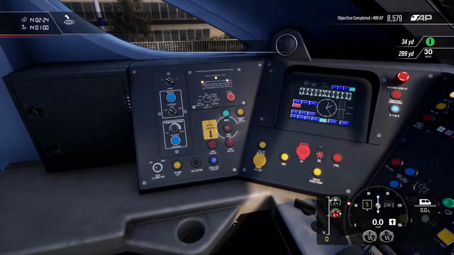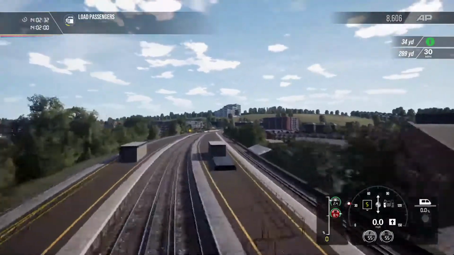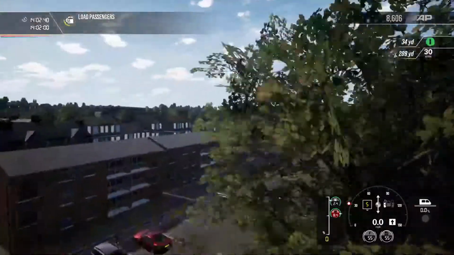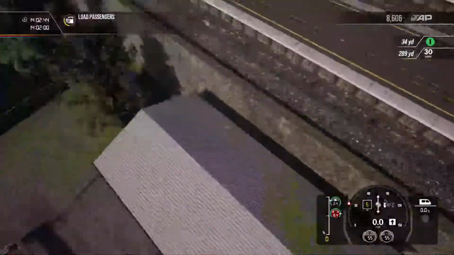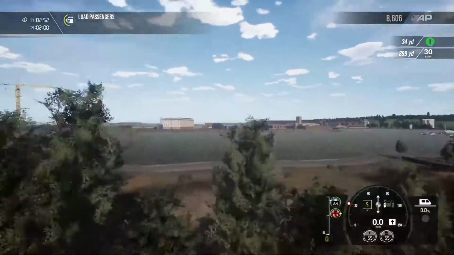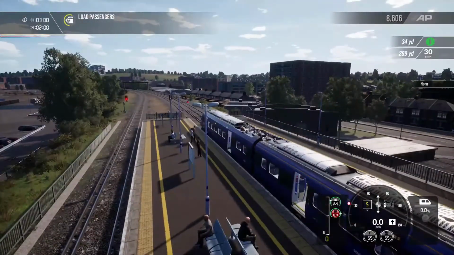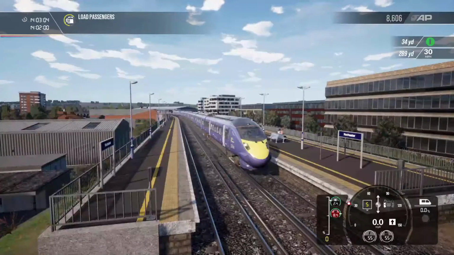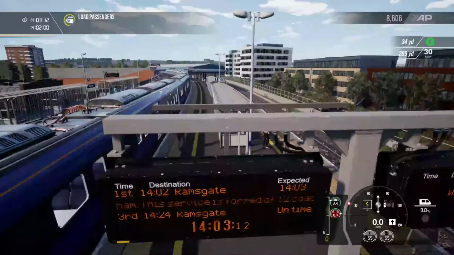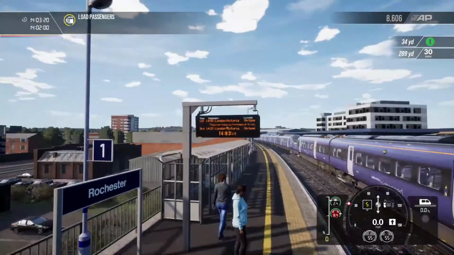There we go. So the old Rochester is just here. I think it's still used to stable a train overnight or something. Something like that. I'm guessing that's a placeholder for the station building. I don't know. Anyway, back to my train. We're still about a minute late, I think. Yeah, 14:03. I don't actually know what platform 3 at Rochester's used for.